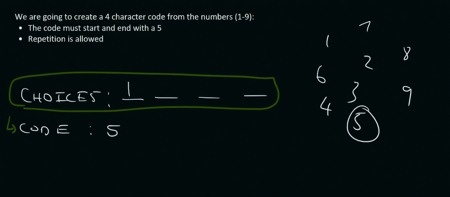Now repetition is allowed. So we don't have to cross that off. How many options do we now have for our next one? Well, there are 9 options available. So we could put a 9. And let's think of a number that we might have chosen. Let's say we chose a 4. Then for the next one, we still have 9 numbers available. Let's say we chose a 5. We are allowed to choose. They say it must start and end with a 5. But they don't tell us about the middle part. So that's absolutely fine.